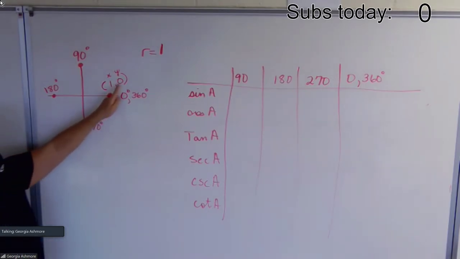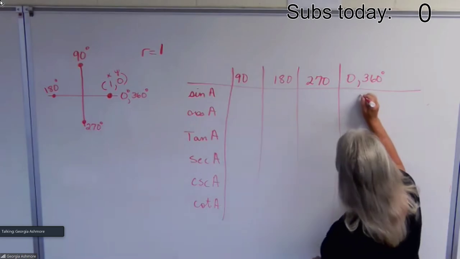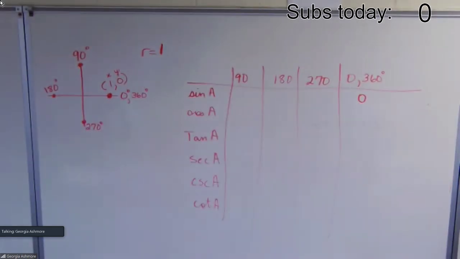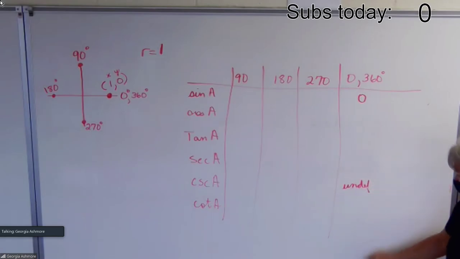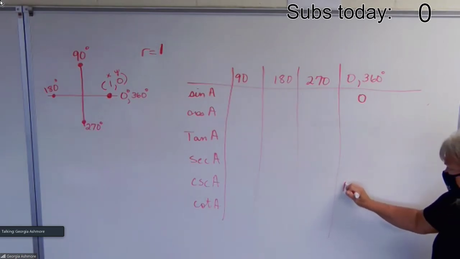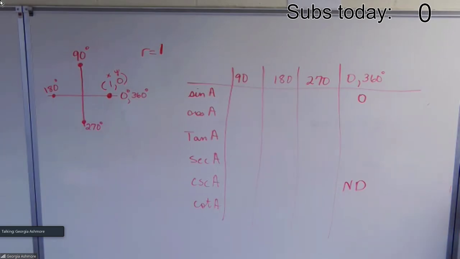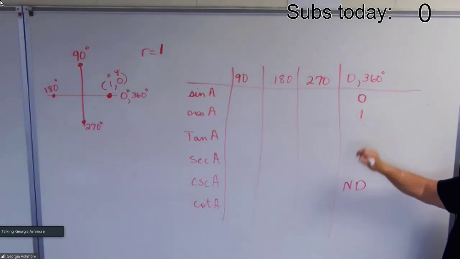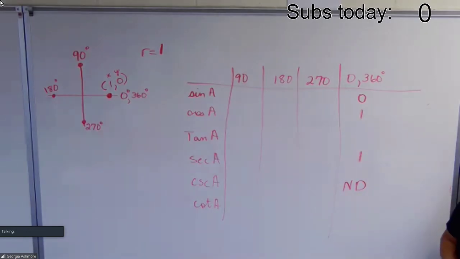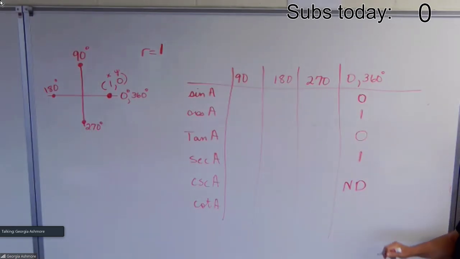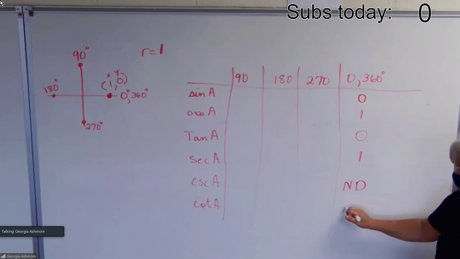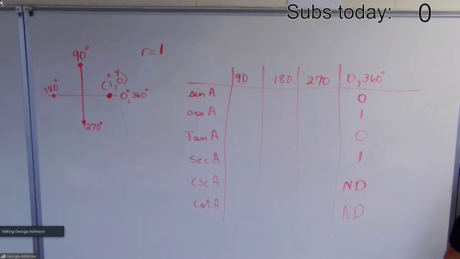So I'm actually starting on that far right. Sine is Y over R. Y is 0, R is 1, so what is sine? Zero. Let's go ahead and do cosecant. Here, it's the reciprocal. So what's the reciprocal of 0? Undefined. Now instead of writing it out undefined, I'm going to put ND, not defined. All right, cosine is X over R. So what is that? 1. So secant is also 1. All right, tan is Y over X. That's going to be 0 over 1, which is 0. So cotan is the reciprocal of that, which is undefined. Perfect. Now that worked great.